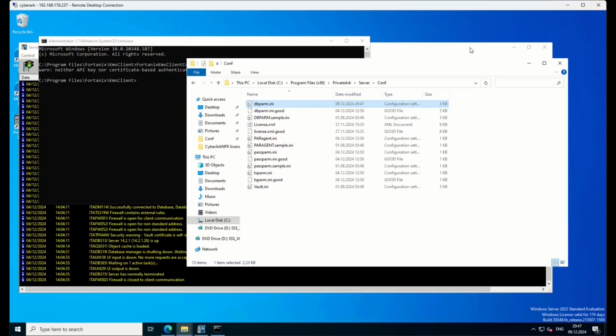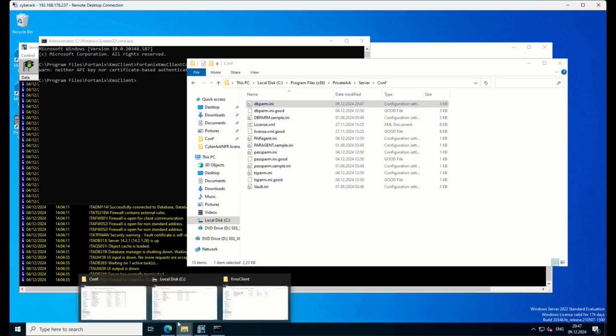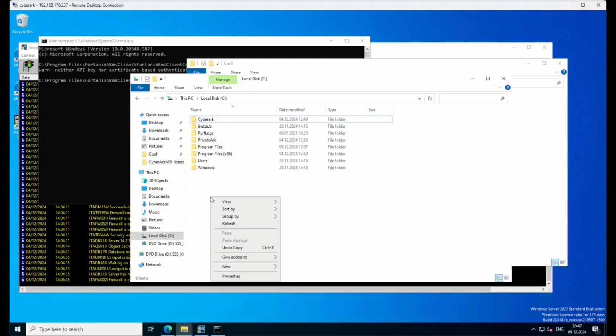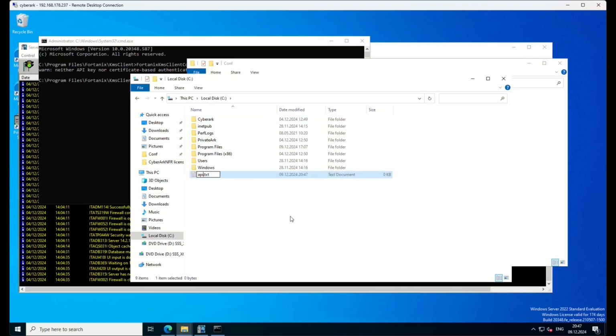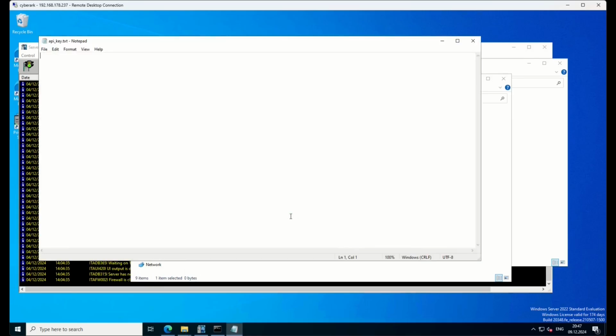And then we need to authenticate to DSM, and for that we need an API key or a PKCS11 pin. And for that we are going to create here quickly a new file, which is called API_key.txt, and the content is API_key equals and then 2 double quotes, and here we have to provide the correct API key.